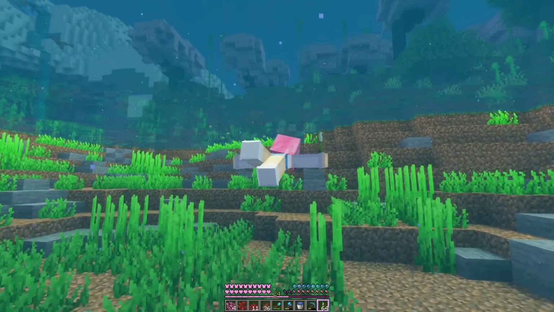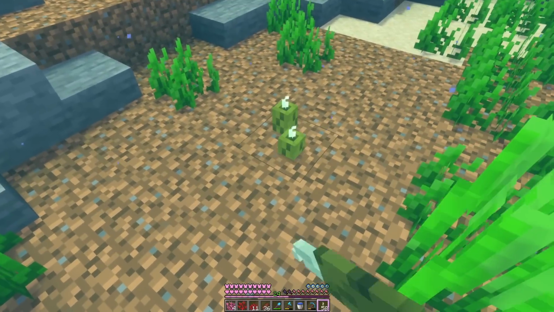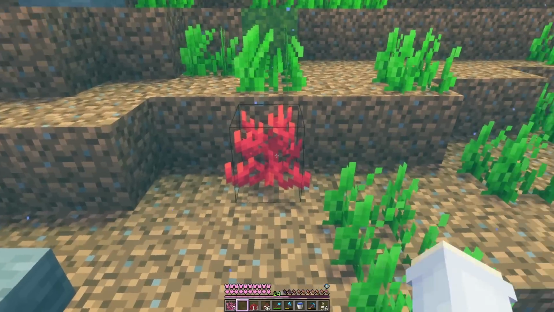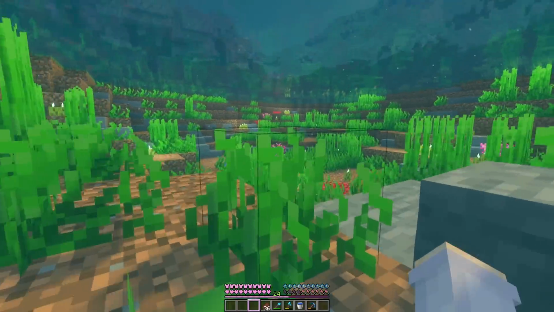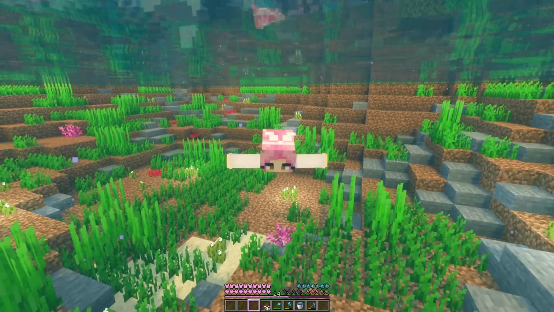And now that that's done, let's add some sea pickles and the occasional piece of coral. We're not going to go too overboard with the coral though, just a little bit. Okay, now we have a lovely lake with the coral and the sea pickles. Next, I want to add a few fish. This is going to take a while.